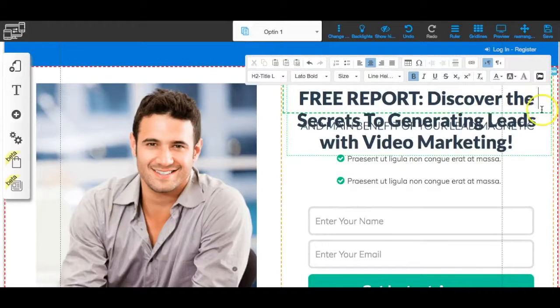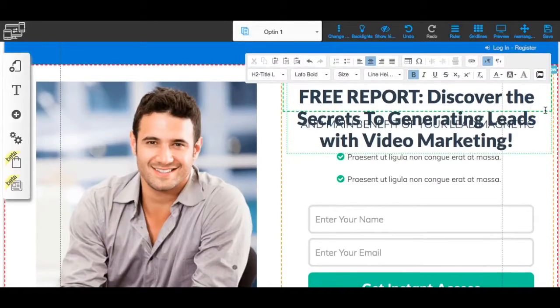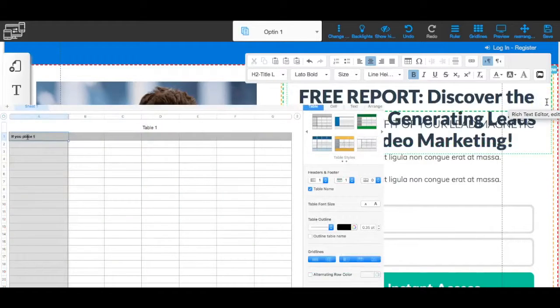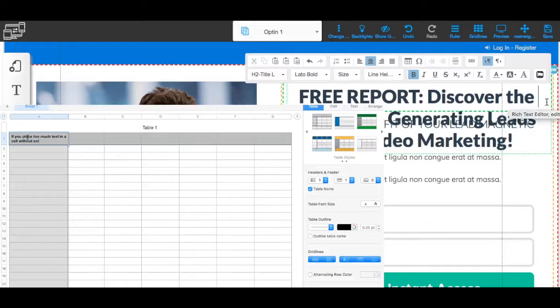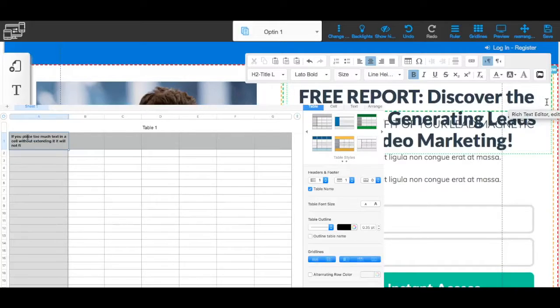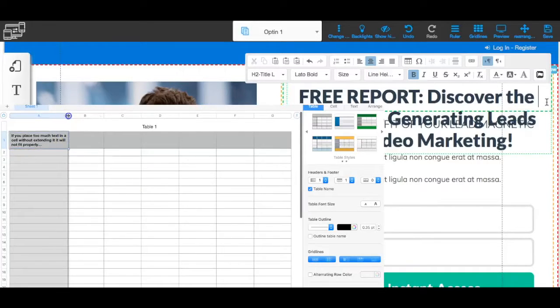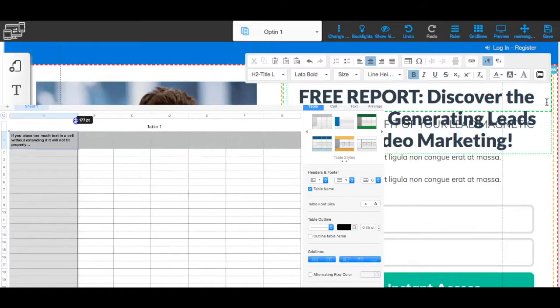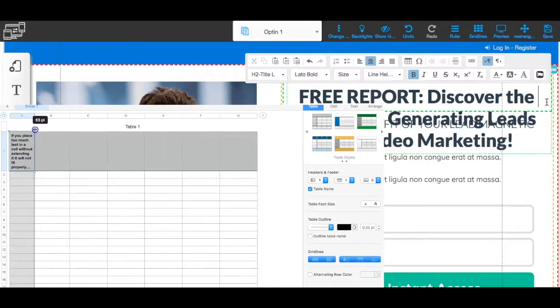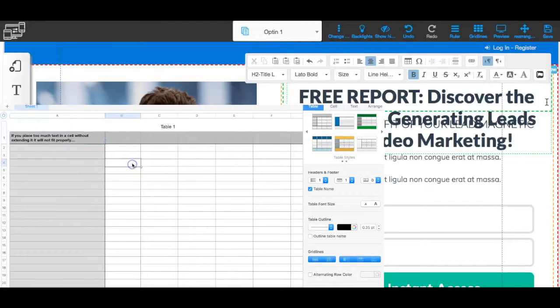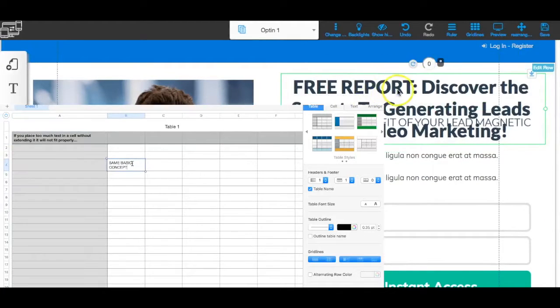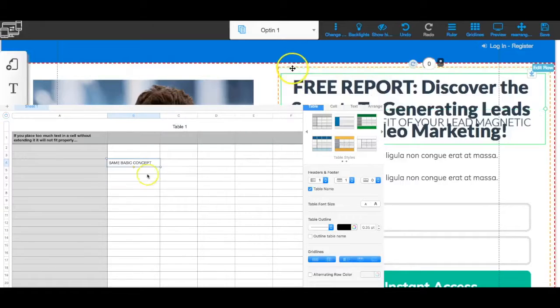Alrighty, now you see this little green thing right here? That means that this text has to fit in here. This is called a grid element, okay? Now, in any builder you go to, think of it as an Excel sheet, okay? In every Excel sheet, in the cell, you have to make sure that the text all fits in the cell. Otherwise, it's not going to fit on the cell, and it's going to go across the other part, or you're not going to see it, okay? So what we want to do is make sure that this text is within this green dotted line.